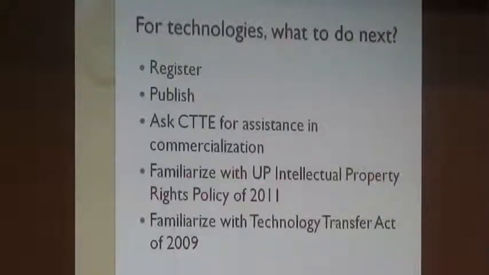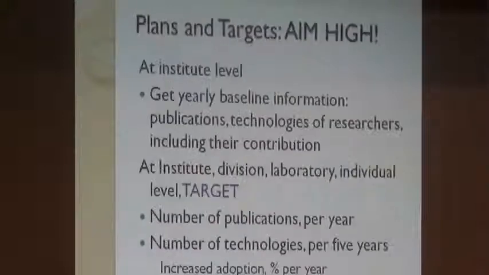Familiarize with the UP Intellectual Property Rights Policy of 2011. That should really be part of the continuing education of the reps. And familiarize yourselves with the Technology Transfer Act, which gives you, as inventor, 40% of the royalty. Okay, so if you're an inventor, it's 40% of the royalty. And UP, that's also in the UP Property Rights Policy.